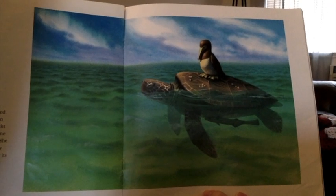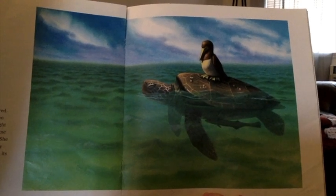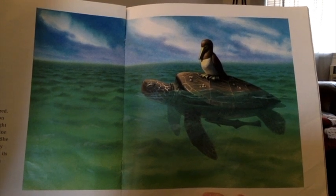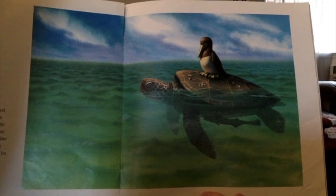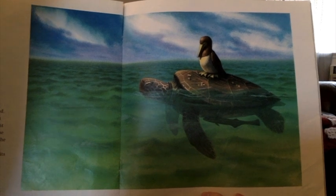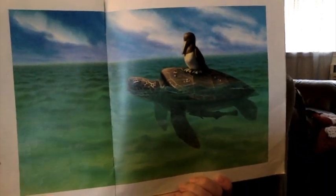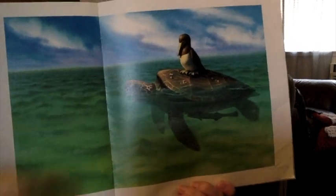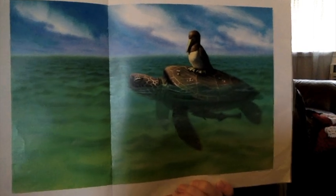Even a big turtle can get very tired. Sometimes she stops to sunbathe on the surface of the water. The sunlight discourages the barnacles and marine grasses from growing on her shell, and she likes to float for hours in the midday sun. A remora with a special fin on its head attaches to her underside for a free ride. Then a tired brown booby flutters down to join them for a rest on the surface of the ocean. Seems like that turtle picked up a few hitchhikers!